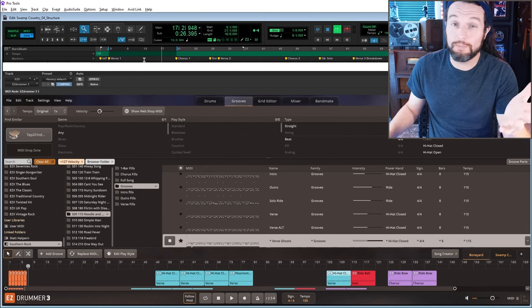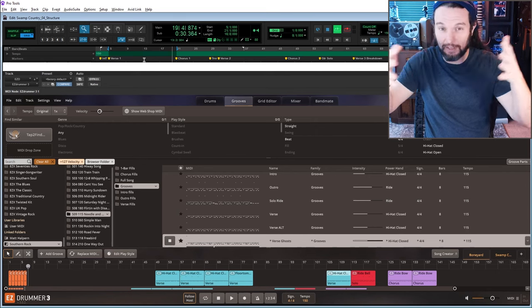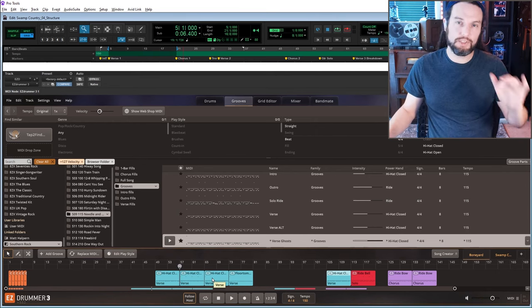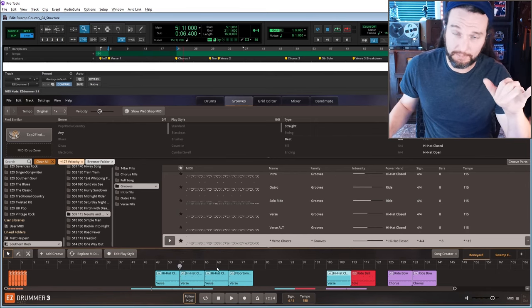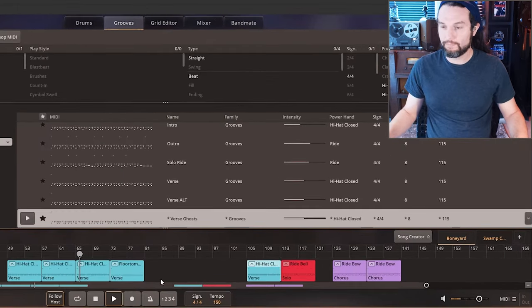I mean, it's pretty advanced, super time saver if you can understand that workflow. And I'm holding shift with my pinky and I'm hitting space bar to exclude DAW playback and only hear EZDrummer playback. That's probably it right there. What's this? No, no tom breakdown. All right, this is what I want the verse to be.